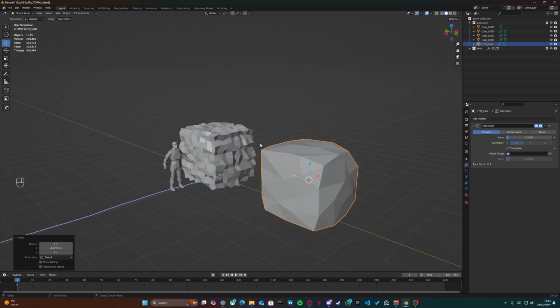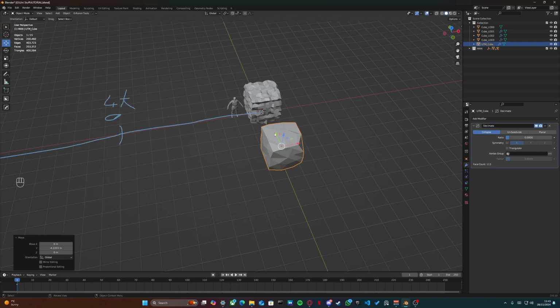This just allows the player to collide, you won't be seeing this at all. It could just as well be a cube for this object, but I'm showing you guys UTM because it's a complicated collider for the stuff that we will be using. So yeah, cool. We've got 113 faces on this one.